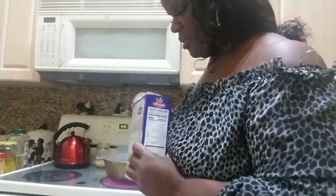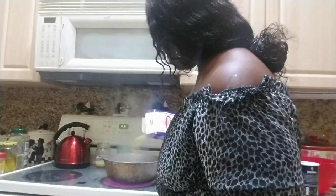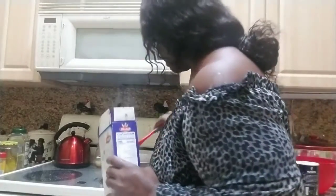This is pretty much just me and my daughter. We're gonna have this for dinner, and it doesn't make any sense to have all this extra food sitting up in the refrigerator where it goes to waste. I hate wasting food. So I'm just gonna add a half a box of noodles, making sure that there's enough water to cover the noodles.